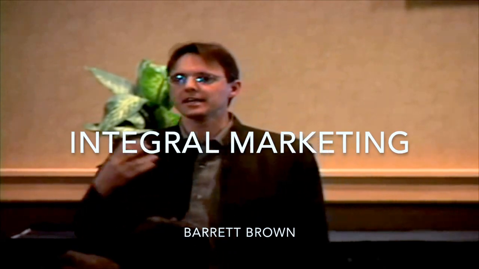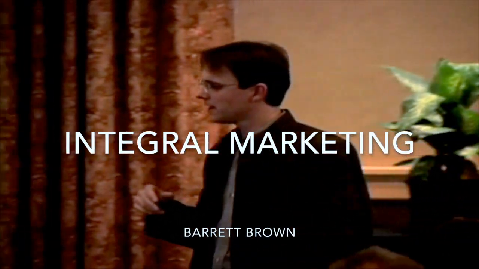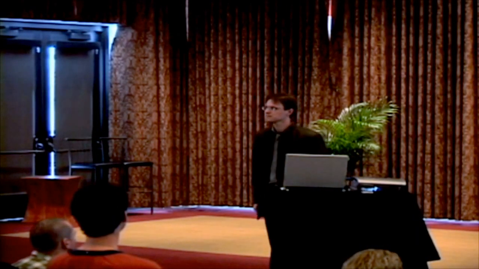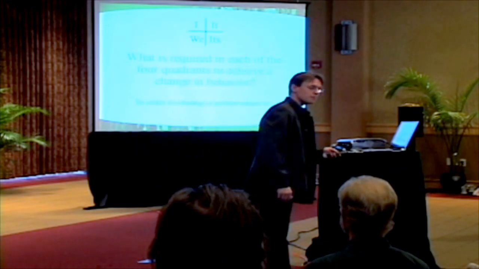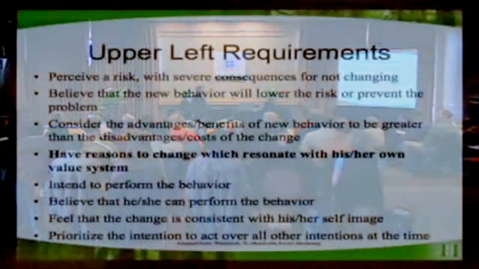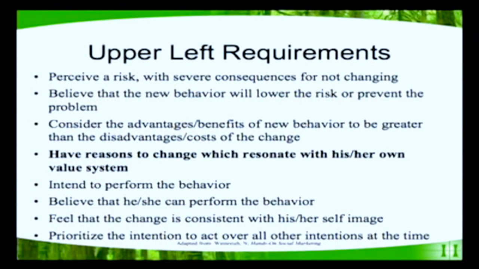So what has to be happening in each of a person's quadrants in order for them to actually change behavior? What has to be happening in the upper left quadrant in order for someone to change behavior? Openness, love, dissonance, meditation, increased awareness, confusion, choice, being heard? These are all great answers. Let's get into a little bit more specifics and look at the science that's addressed this already.